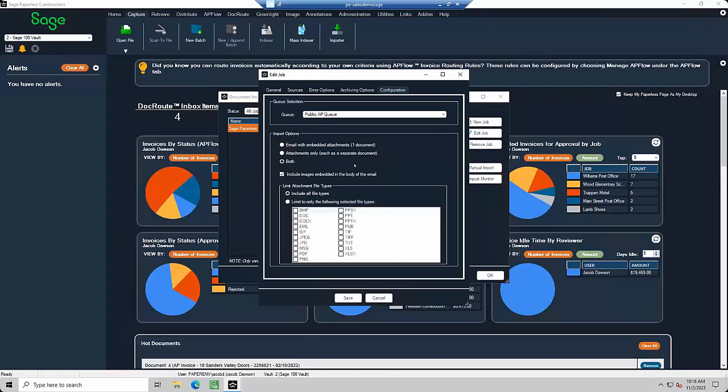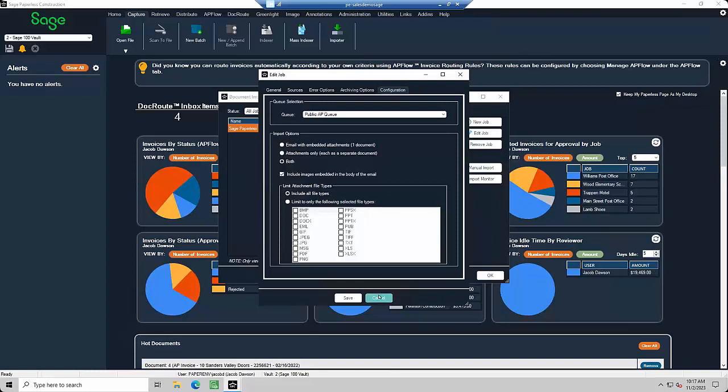This is also another great tool for if you have a virtually hosted Sage Paperless and your email account is on your desktop. Everybody knows if you want to take a document or an image, you have to copy it and paste it to that desktop. This will actually work across that virtual machine as well. What you also notice too is we can also limit down what file types you want Sage Paperless Email Importer to actually grab in for you. So that is our automatic email import.